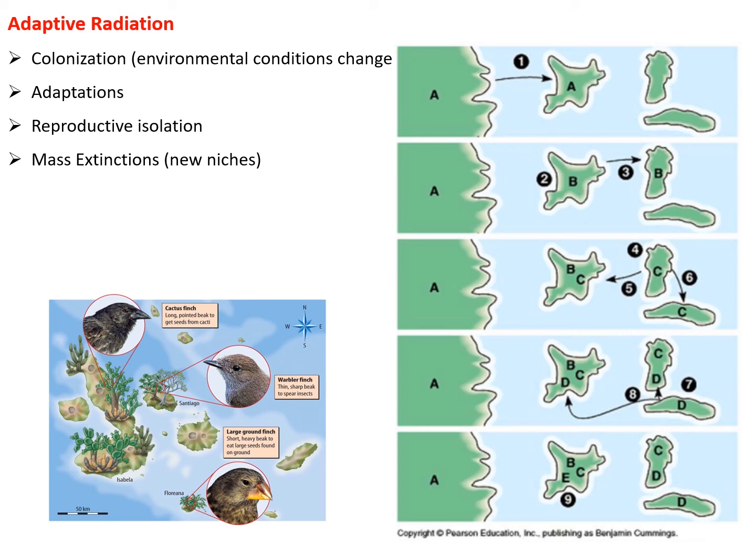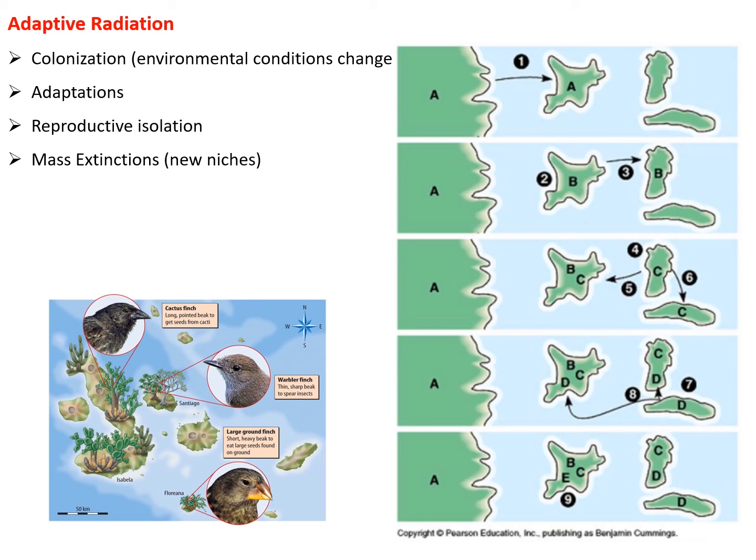And you can kind of take a look. This is the explanation for the Darwinian finches. And because of mass extinction, there are new job openings. I like to think of niches as job openings. You guys are getting educated because you're trying to find your niche. You're trying to get all this stuff so that you can fit into a particular niche.